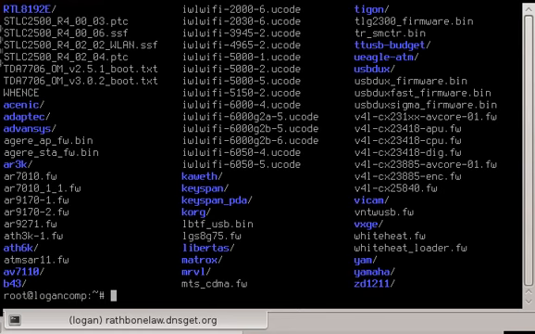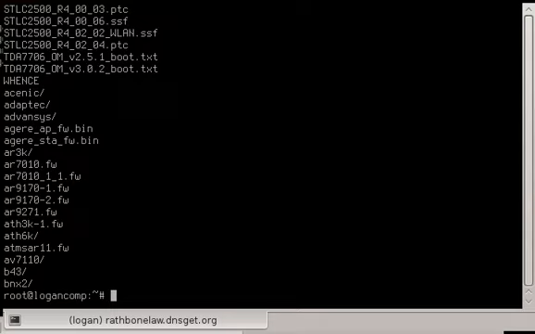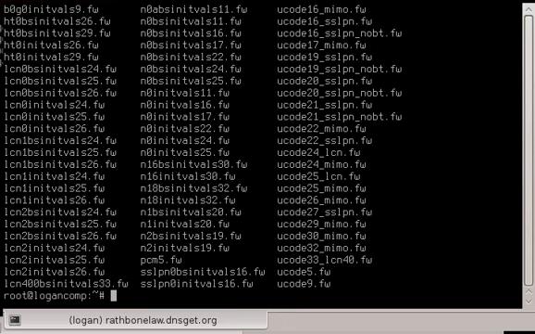And if you look at /lib/firmware, let me pipe it through less. You'll note that there's a whole whack of stuff here. A lot of that comes with your system, but I needed to install the b43 driver, which did not come with Slackware. So I needed to download the driver, extract it, and place it into /lib/firmware/b43. And if we take a look at what's in there, there's a whole bunch of FW files. And once I did that, my wireless card was then able to be configured properly.